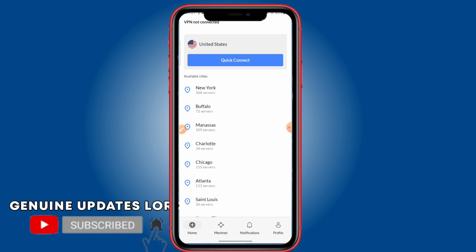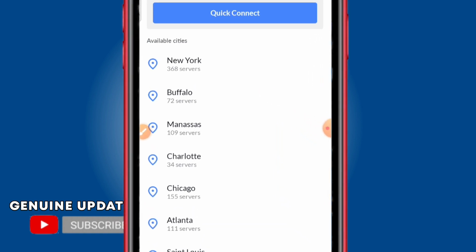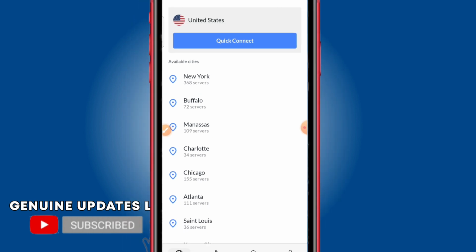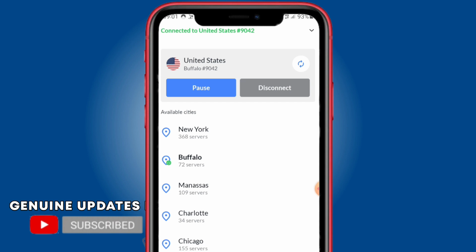So let me show you some secret. Even with Buffalo, you can't use the Buffalo server without some tricks. When you want to connect, you just tap on Buffalo here. It will now start connecting. See, this VPN has connected, but there was one problem.